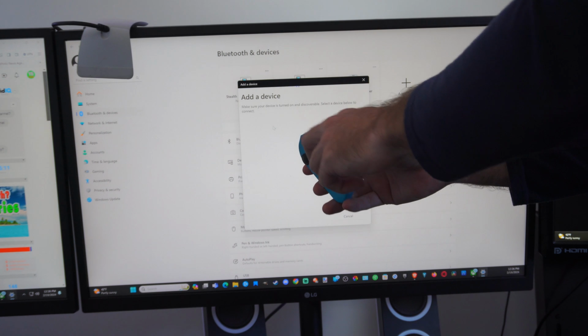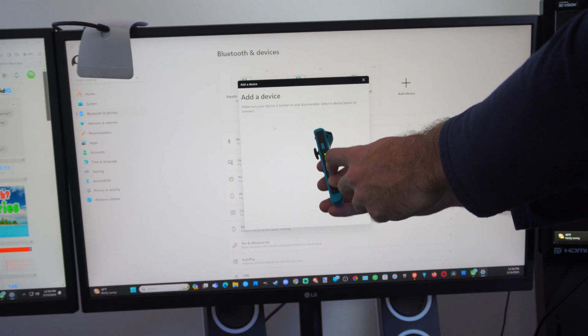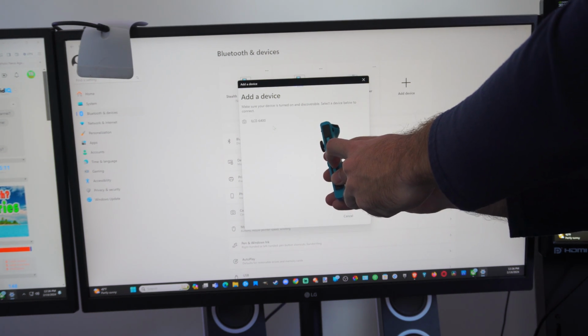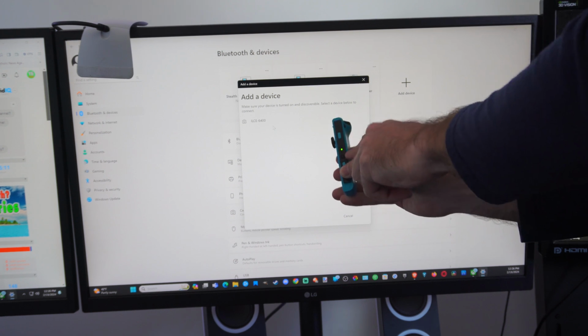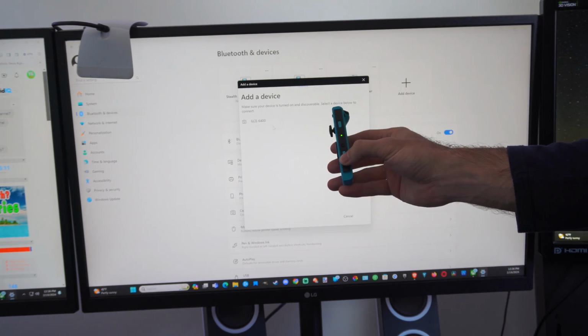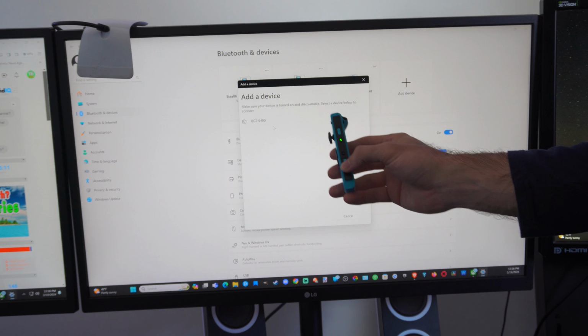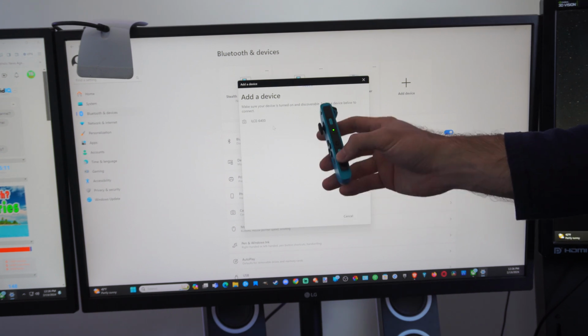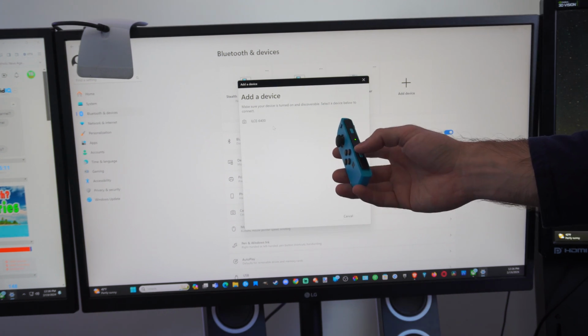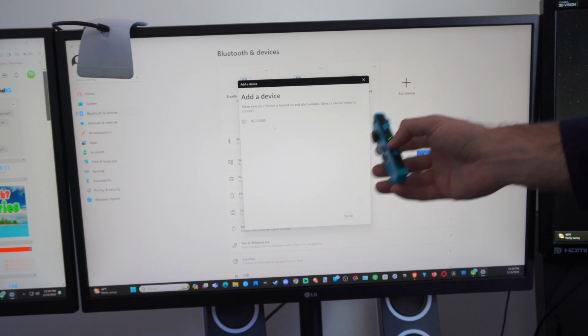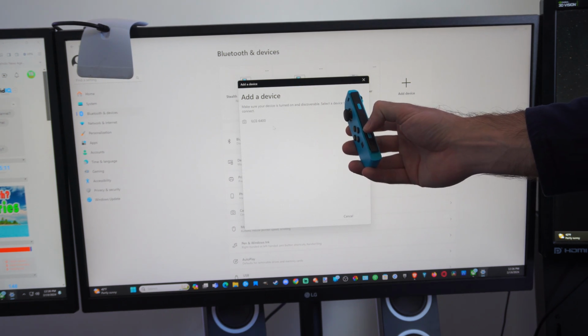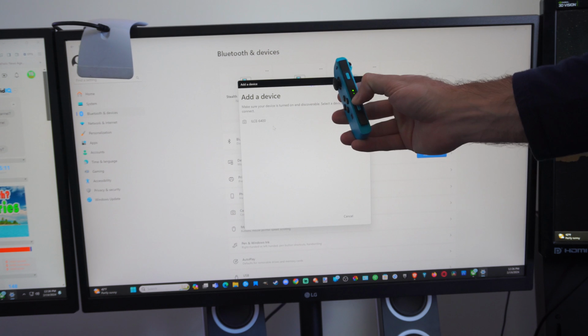Remove the little black cover on your controller, hold down this little black button on both the controllers, and then the light's going to blink up and down. This is going to put it into the Bluetooth syncing and pairing mode. And it should display under this screen. It says add a device. Now if it doesn't display on here, we could try reloading the page and go to a different option.